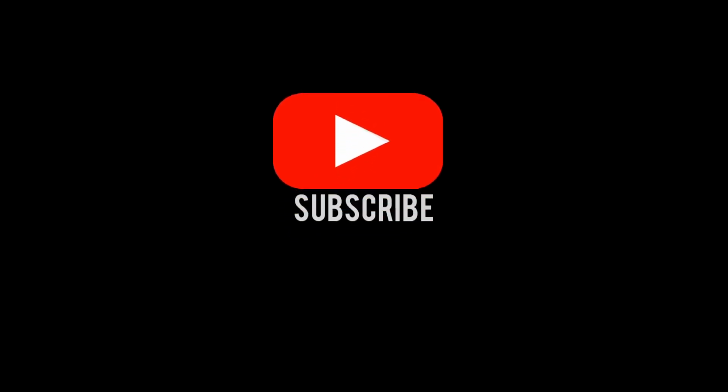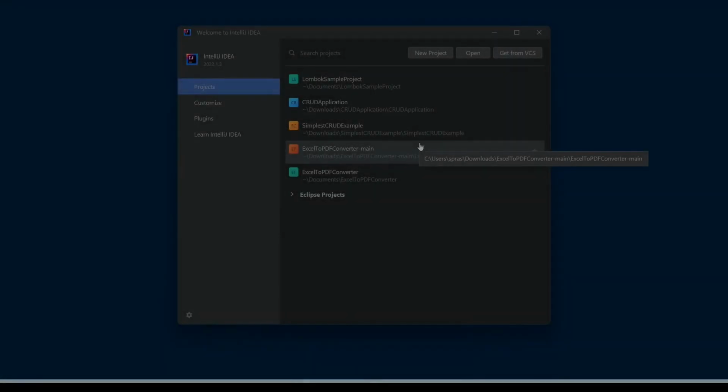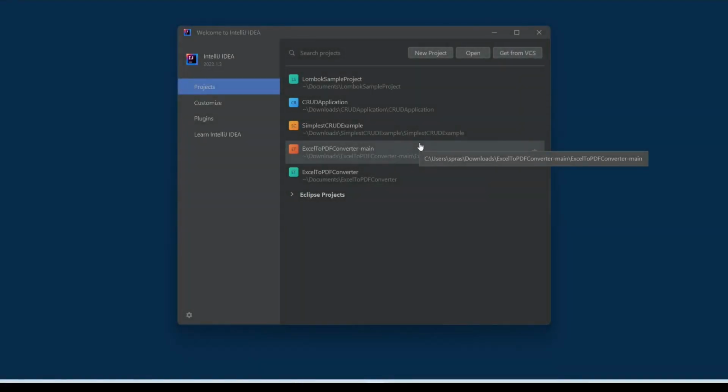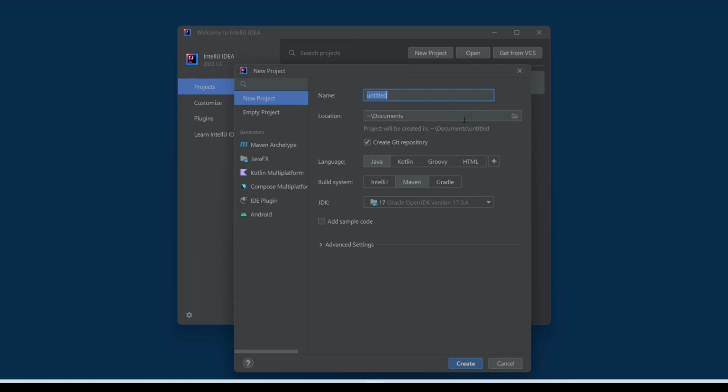Now let's talk about JUnit 5. Alright, so now that we are here, the first step is to open up your IDE and create a new project. Here I'm using IntelliJ, and we don't have to do anything. My default build system is Maven, language is Java, and everything is all set. So here I'll just name it JUnit 5 sample project.